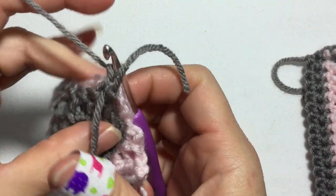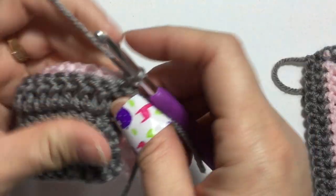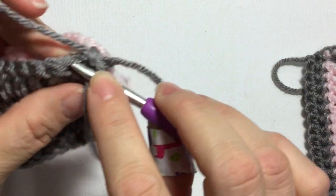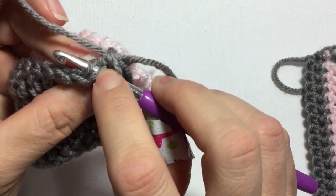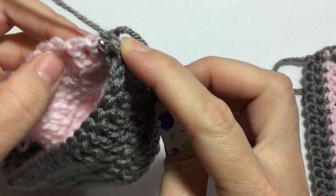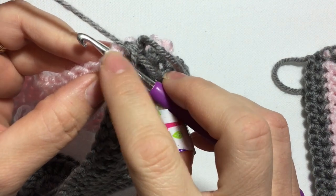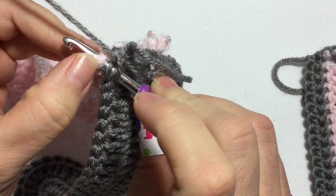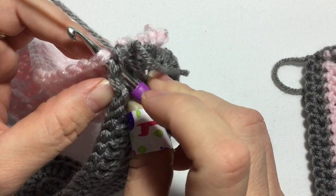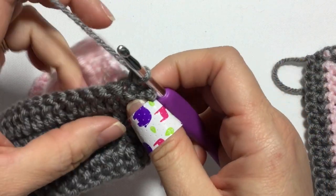I'm going to chain one. Okay, I'm going to turn it. And now what I'm going to do is I'm going to insert my hook into these two stitches that I have here on the side and into the back, into these next two. So making sure I grab these loops here on this side for the pink and the two loops here for the gray. And with this, I'm going to make a single crochet.